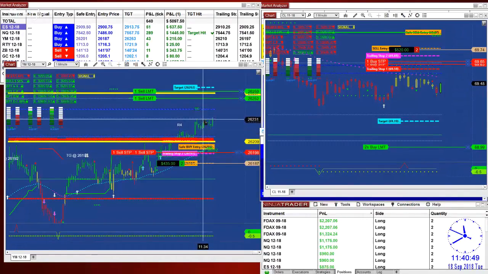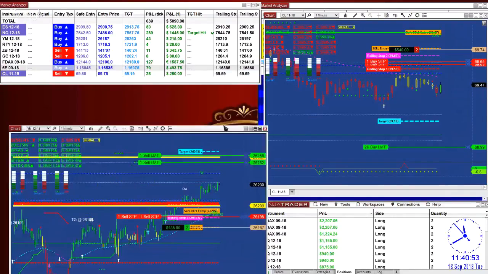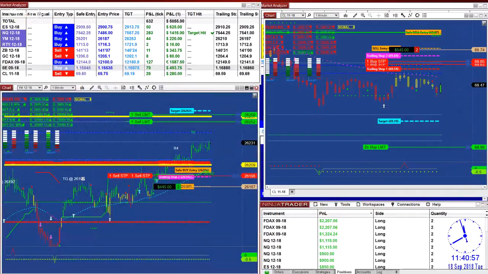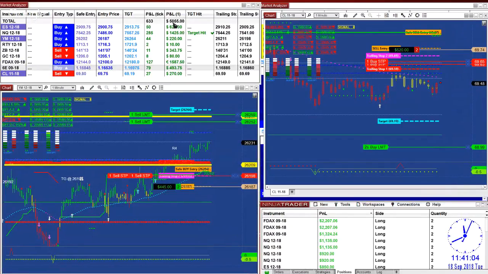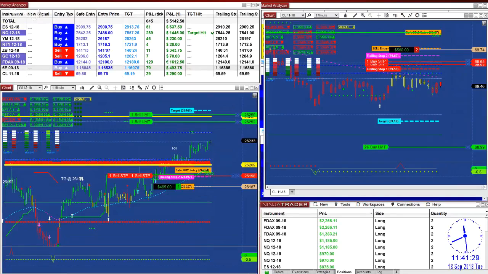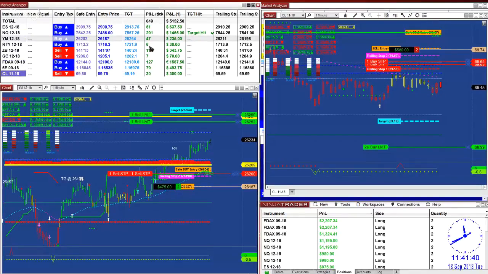And you can see the YM losing momentum. Based on the last entry signal, right now we are up to 632 ticks based on one contract and 1 minute. All those are right in front of you. We called some trades manually, and the signals applied in there are right in front of you. At the moment, we have 50 ticks on the ES and 290 ticks on the Nasdaq based on the last signal, and 48 ticks on the YM, 6 ticks on the Russell.